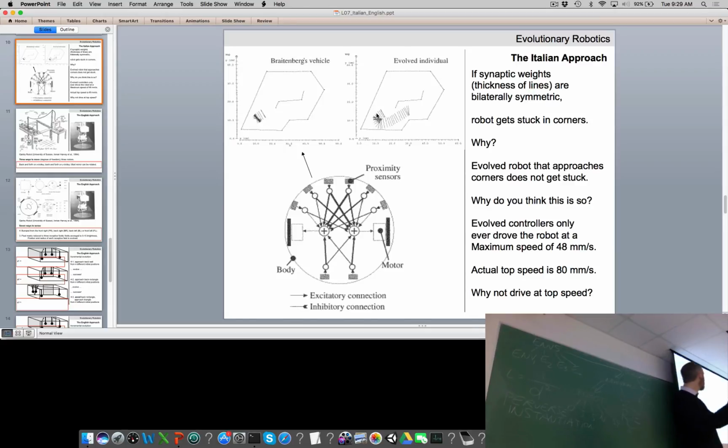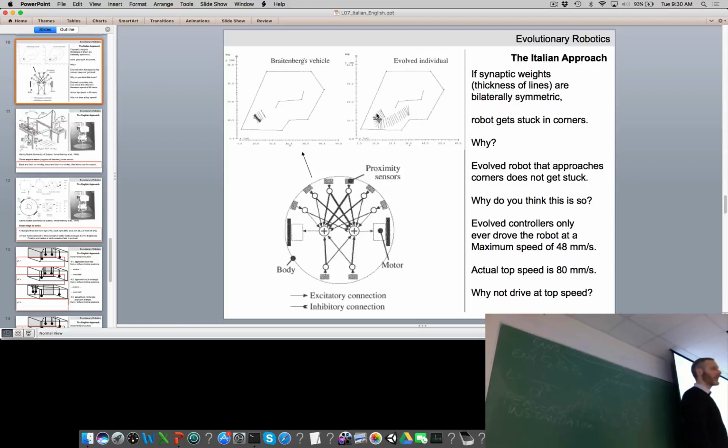Right, so it's going in, it's probably not going in at a perfect angle. It's maybe a little bit closer to the right-hand wall or its left-hand wall, so it turns a little bit away from the left-hand wall, right? This is the coward, if you remember from the Braitenberg vehicle series. So it turns a little bit away from the wall that it's closest to, which means it's now closer to another wall, so it moves with the same amount of velocity, because it's bilaterally symmetric, away from that wall. Now it's closer to the other. Right? So the evolved robot, when they had a look, they took the best evolved robot and put it at exactly the same initial condition as this guy, and it didn't get stuck.